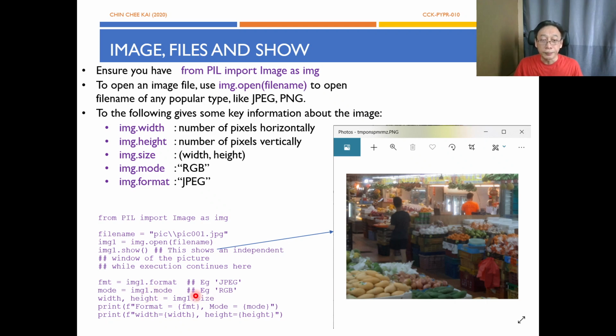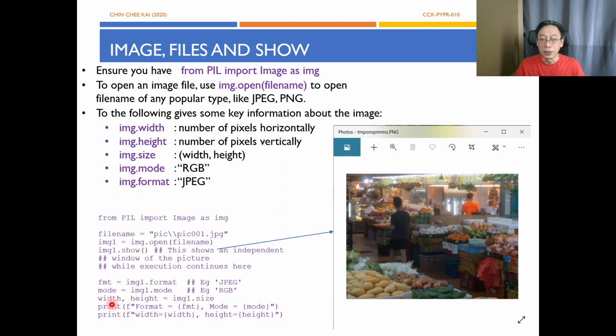And of course, we have to know the size of the image. How does a Python program know whether I'm dealing with a thumbnail or a huge Canon digital photo that's like 18 megabytes large, right? How do I know the size? Same as DataFrame.shape, but here we say img1.size. Don't ask me why they don't use shape. Maybe it's good because shape returns row, comma, column, remember?